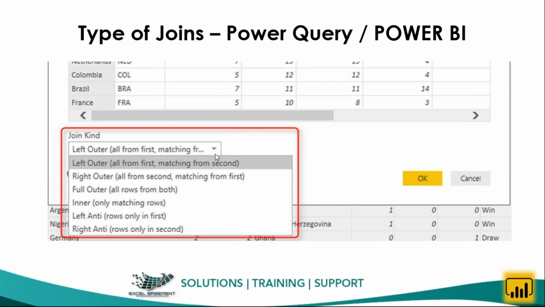So no worries, I will be starting from the very basics, how you can apply or merge the data by using Excel Power Query or Microsoft Power BI. As I told you, the interface remains the same. The steps will remain the same, either we perform in Excel Power Query or in the Power BI.